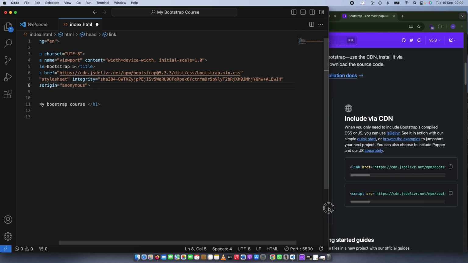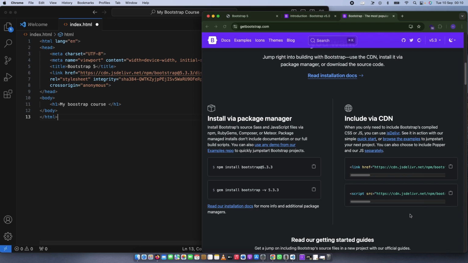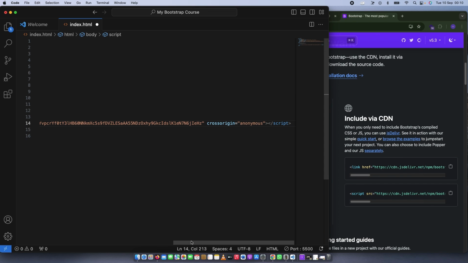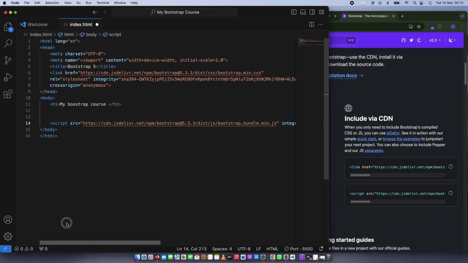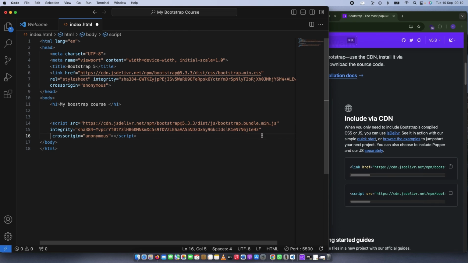Okay, and that is that for that. Then the next thing we have to do is copy the JavaScript. So we copy it from here, then we paste it immediately before the closing tag for the body. Okay, so that is that.